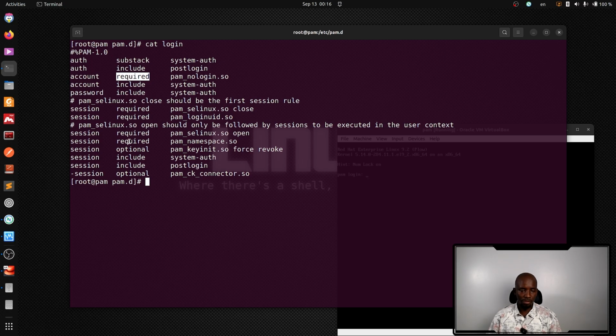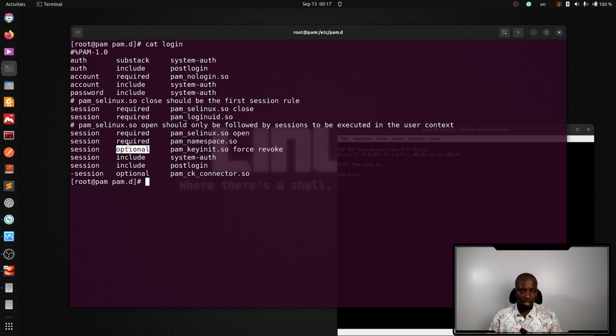And we also have optional. This one doesn't do anything special. Whether it is present or not, it will not affect your result, but it is only taken into consideration when the configuration of that specific service has only one record and it is the optional record. But if there are other records with a different kind of flag, it will not be taken into consideration. It will be like it is not present.